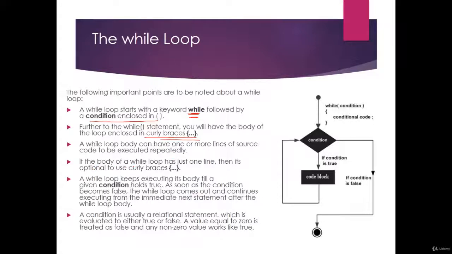If the body of a while loop has just one line, then it's optional to use curly braces, like if statements again. A while loop keeps executing its body as long as a given condition holds true. As soon as the condition becomes false, the while loop comes out and continues executing from the immediate next statement after the while loop body.